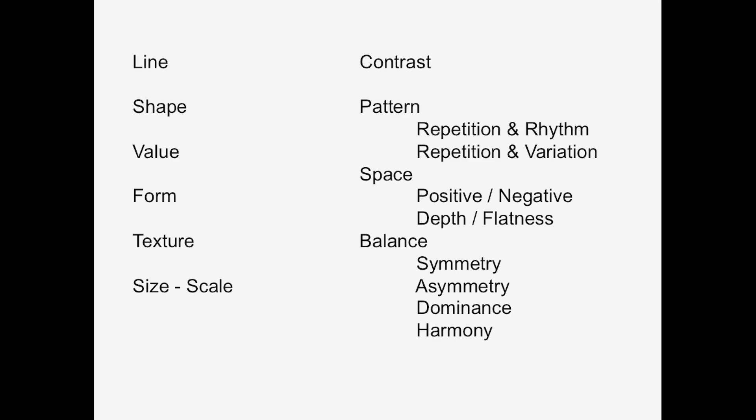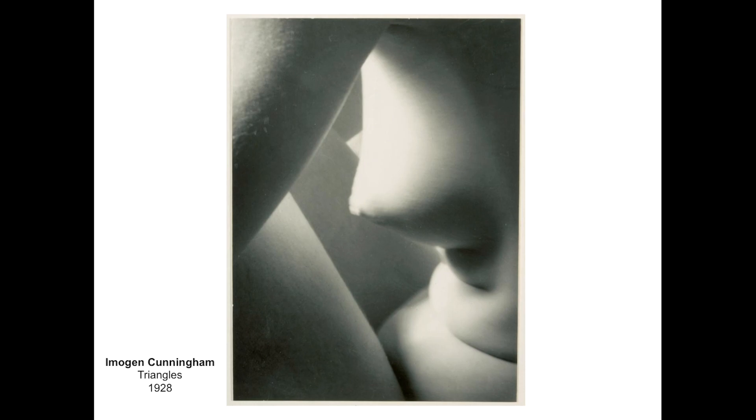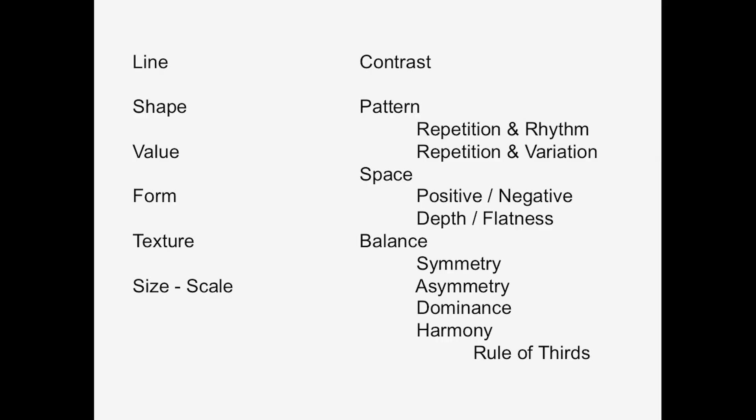Harmony or unity is the feeling that all of the parts of a work of art come together and create a sense of unity, harmony, or even completeness. Imogen Cunningham's photograph titled 'Triangles' — you can see the nude and the different triangles: the triangle of the breast, the edge used to create a triangle, and value used to create a triangle. As you see the negative space in the background, there's another little triangle and some trapezoidal shapes. The title 'Triangles' refers as much to form as it does to content.